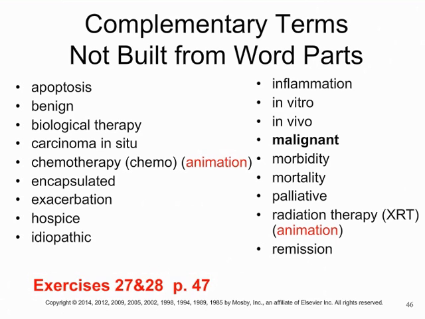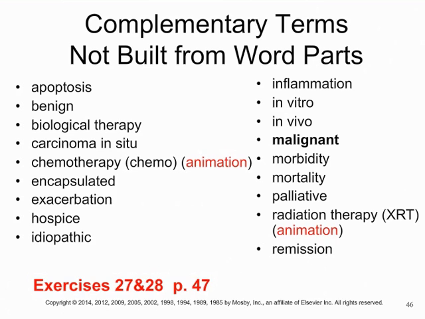So looking at this list, apoptosis is programmed cell death. You might have learned this in biology class previously. And in practice, apoptosis is normally kind of a good thing. If your body notices that there's something wrong with a particular cell, then it puts it on automatic suicide to get rid of the bad cell so that it doesn't divide and spread.